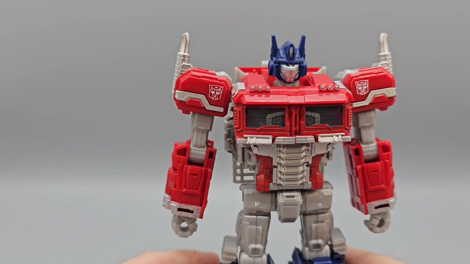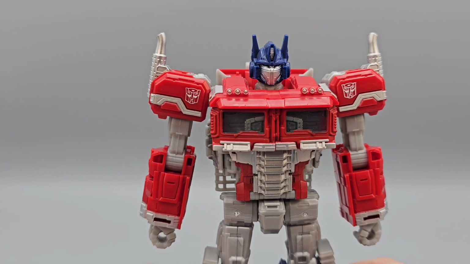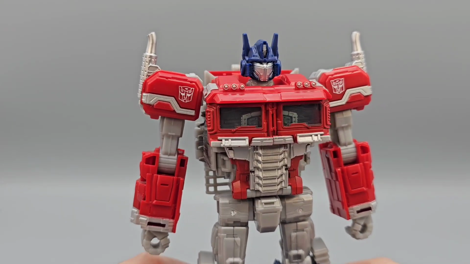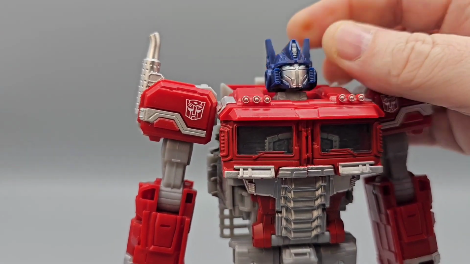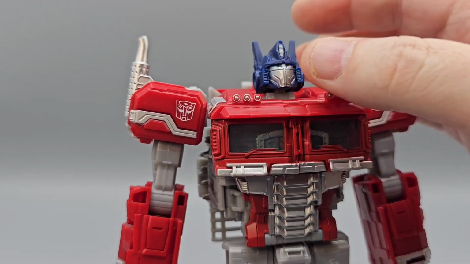And here is Optimus Prime, and I really like him. This is my favorite out of the set. It's got kind of an animated, anime kind of head sculpt, maybe stylized. But very nice silver. It's got some pretty blue eyes. They're kind of covered with the head crest. You got silver on the head crest.